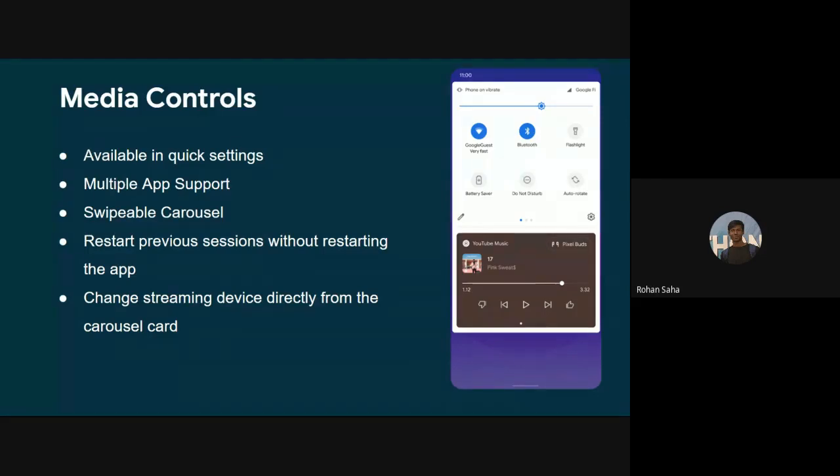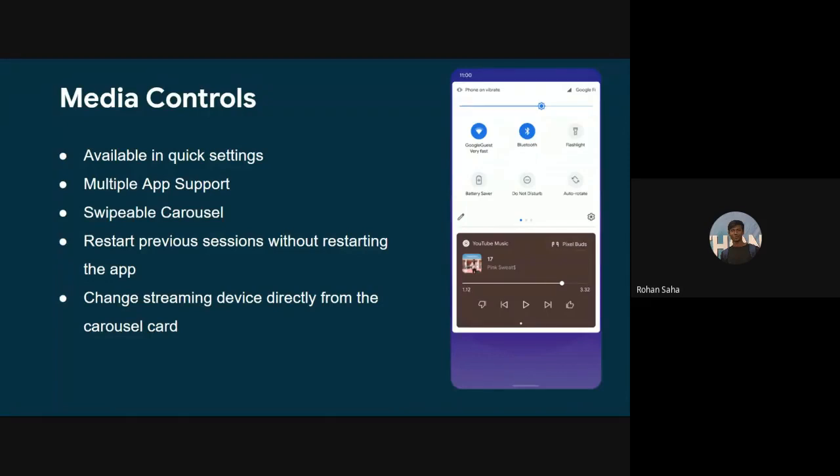In Android 11, first of all, they have moved the notification for the music and all into the quick settings. If you have an Android phone, you can check it right now. If you pull down the notification tray from the top, you have the Wi-Fi symbol, the Bluetooth, the flashlight, and all that stuff, but it doesn't have the media control section. So what they have done is integrate the media controls into the quick settings. If you're an Android 11 user and you pull down on the notification tray, you will see the quick settings and the media control section.